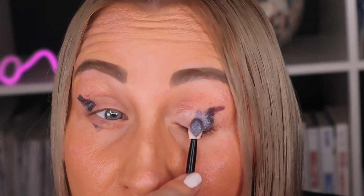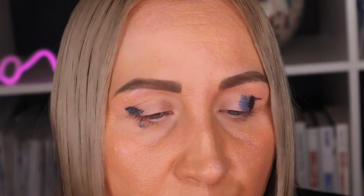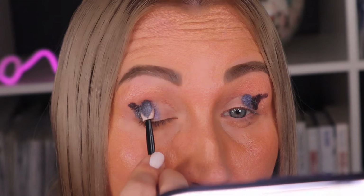So next to it, I'm going with this lighter shadow, and as we're getting closer to the inner corner, you want to go lighter. And I think that kind of goes without saying. And so now I'm going to switch the sides again to have a clean tip. And we are going with the lighter eyeshadow.